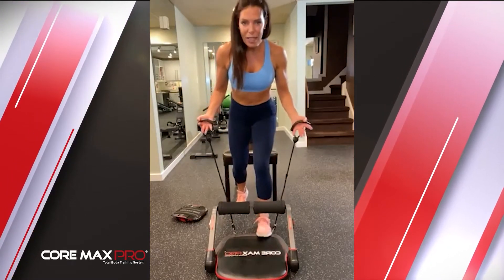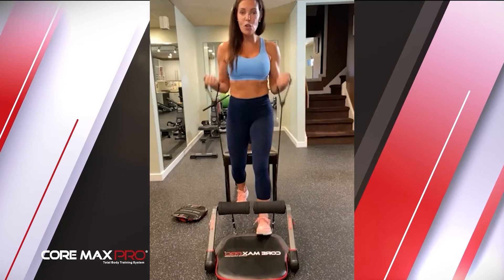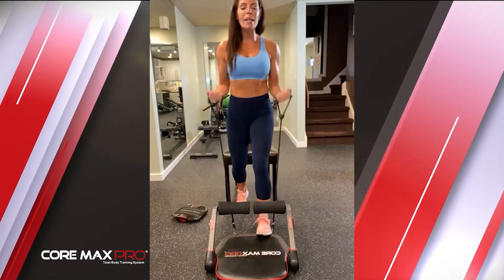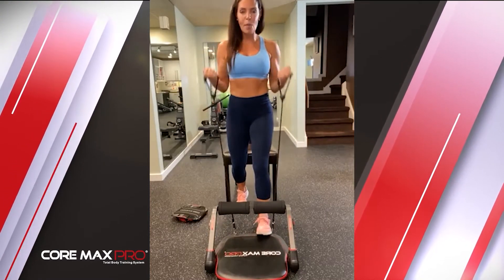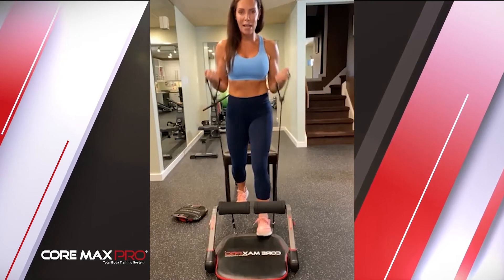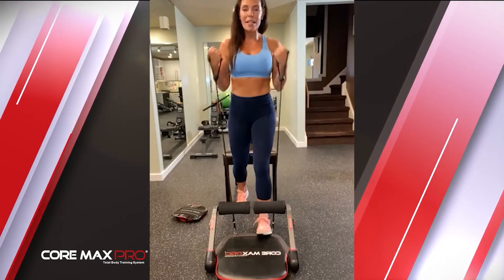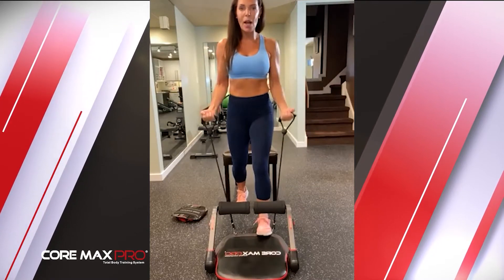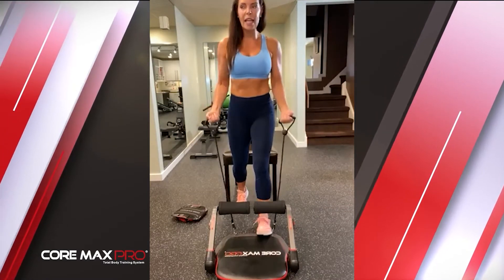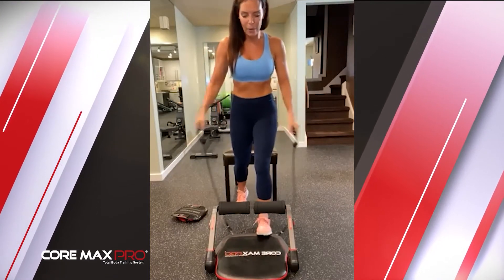Great job, one minute done! Push your chair back slightly and lift your resistance bands — we're going to stand up and go right into biceps. Many people know what to do with biceps, so we're going to do 20 repetitions. Our strength training is about repetitions and our cardio is about time. If you're getting breathless, it's because we're warming up and getting our heart rate up quickly — you're also feeling your body really getting warmed up fast.